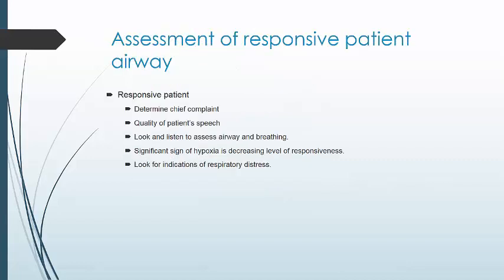Now, going back to our responsive patient, okay, a responsive patient who has an open airway and is breathing and has a pulse, we're going to look a little more closely at, is there an immediate problem with the quality of the ABCs, or is there something going on underlying? So one of the first things we're going to do is look for your signs of hypoxia, okay? Look for any signs of or indications of respiratory distress, like your accessory muscle usage, positioning, things like that.